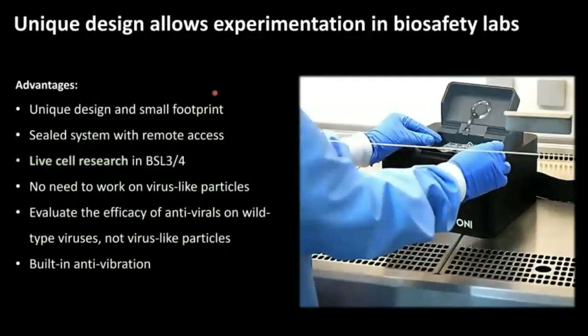This brings us to an important point about the Nanoimager in studying virus particles in experiments that can be riskier for the experimenter. And so this unique design of the Nanoimager allows experimentation within biosafety cabinets. It has a small footprint. It's a sealed system with remote access with a computer. You can perform live cell research in a BSL-3 or 4 environment, and there's no need to work with virus-like particles because you can evaluate the efficacy of antivirals on wild-type viruses and not virus-like particles. And because it has built-in anti-vibration, it does not need special equipment. You can put it directly into the biosafety cabinet.